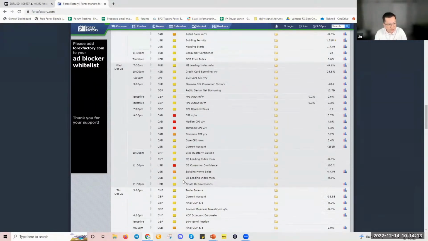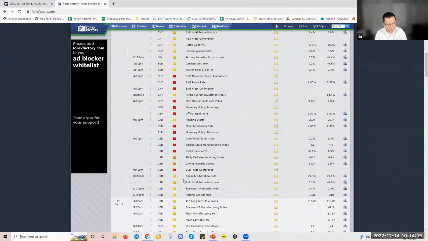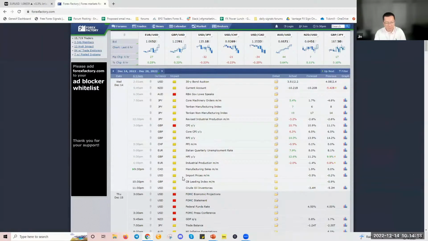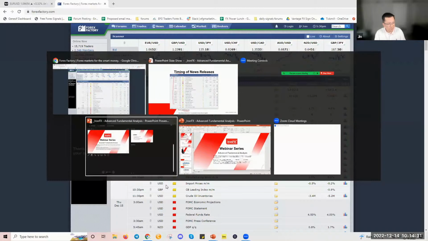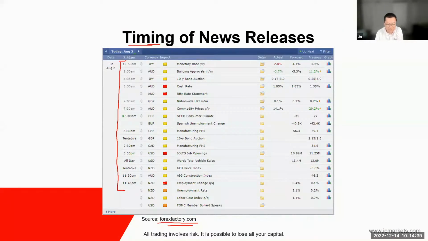You know, not just looking at the news events that could happen. I'm looking to see when there are no news events, when market is likely to be quiet with no significant price movements. Okay, so with that, coming back to the, where is it? Let me see. This one. Okay. That was the timing of the news. You can get it on Forex Factory. Let me put it into the chat here for you guys.